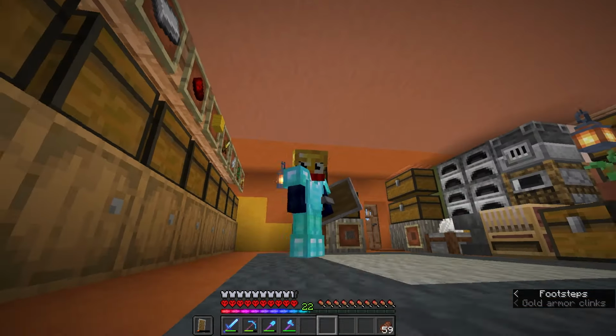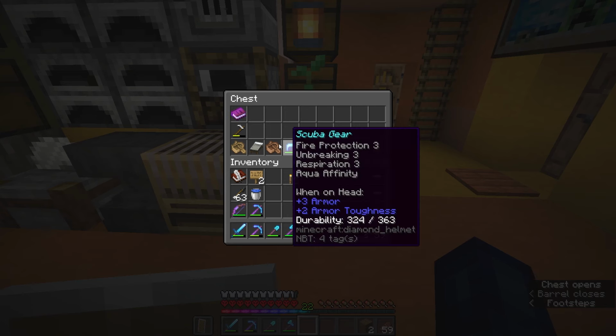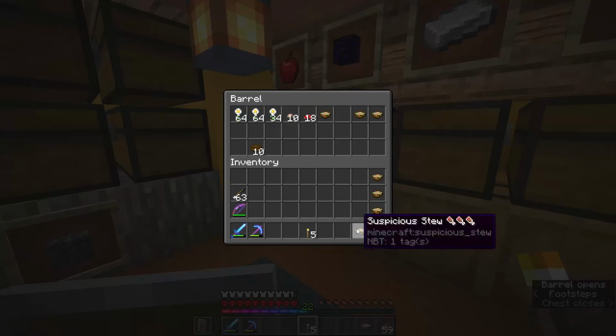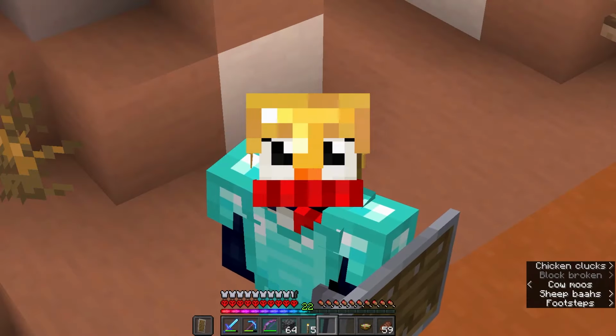So without further ado, I shall don my golden gear. I shall replace my very worn out shield. I shall put my journal and my signs and my water bucket away just in case something happens. I shall grab an inordinate amount of soup, way more soup than one man should ever have. And with all that being said, it's go time.